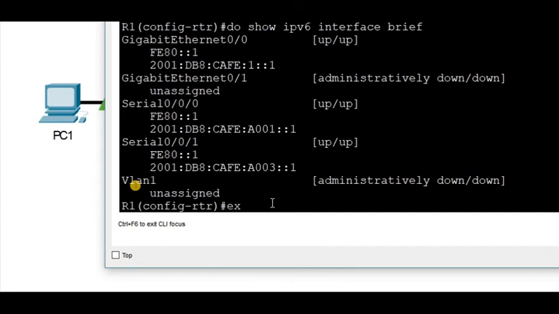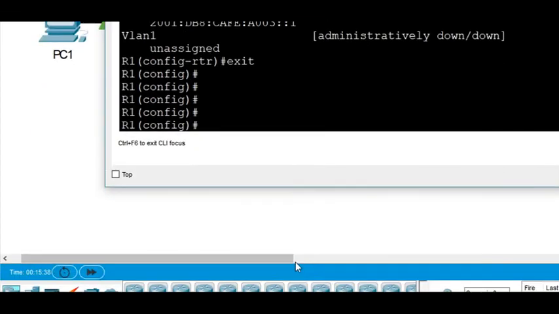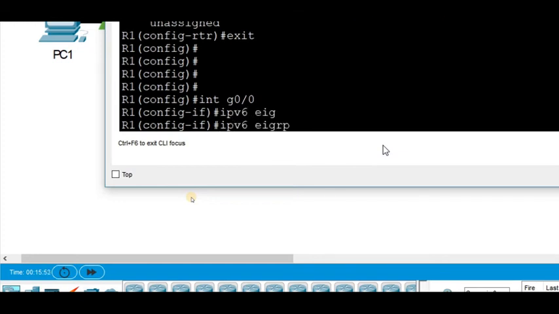Exit our config router, go back to global mode, and then all we have to do is enter each one of those active interfaces. I'm gonna start off with G0/0. Inside I'm just gonna declare IPv6 EIGRP and then autonomous system number 1. That's it.